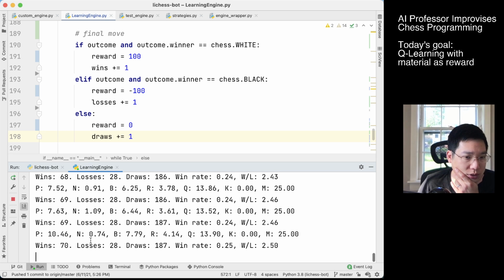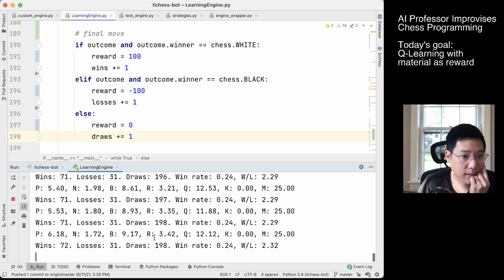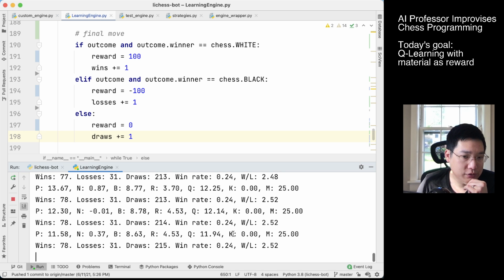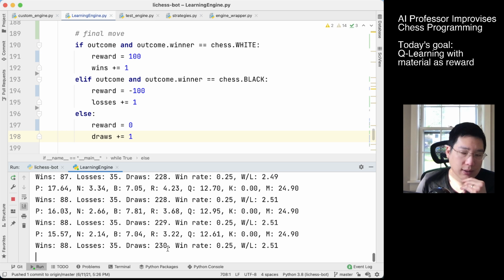Is this really working? What about these numbers? Do these numbers make any sense? So it's valuing pawns a lot. Knight's negative. Okay, that's weird. That can't be right. Well, it could be. I mean, the queen is high. That's something we didn't have before. It's valuing the queen, and that win-loss ratio is going up quite a lot. The win rate remains kind of low. So it's played a couple hundred games.